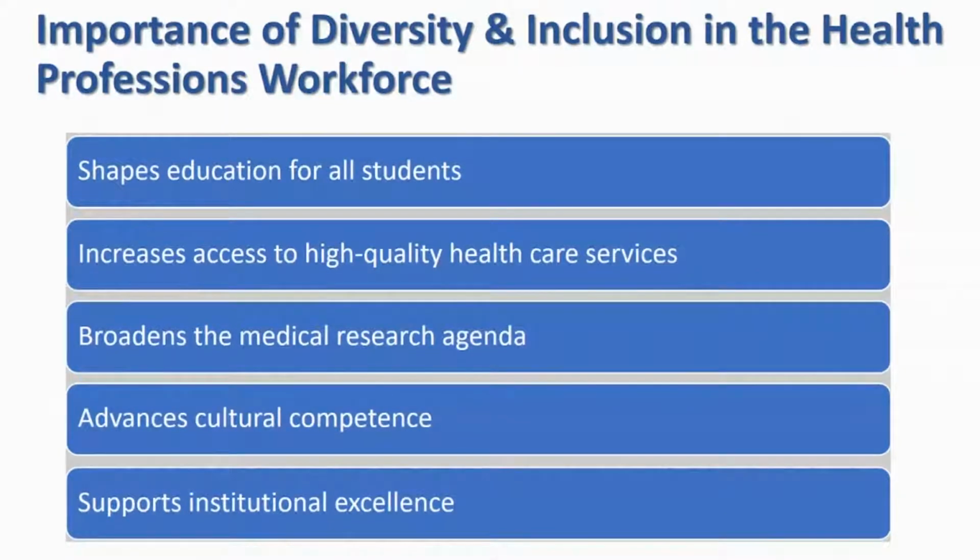We also know that medical research will grow and is improved when diverse teams are confronting those challenging problems. And it's essential to have healthcare providers that understand and practice cultural competence, right? So they can provide the best care possible. But overall, diversity, equity, and inclusion supports institutional excellence, right? By making our medical schools, our teaching hospitals, and other health profession schools better places to learn, to teach, to work, and to provide care. So there's a lot of evidence, and I have to tell you, in working now with science and engineering in addition to medicine, there's been a lot more work done in this space when it comes to medicine and the health professions overall than the other two fields.